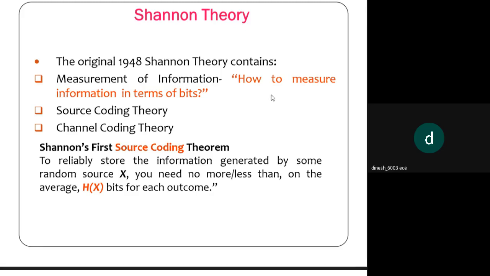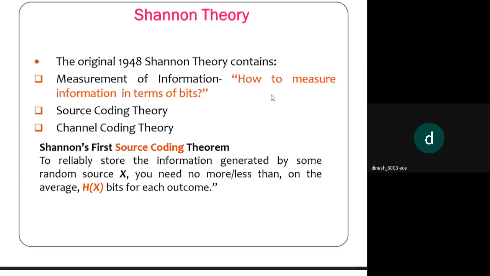So whoever sends 100 rupees, the same should reach the corresponding person in Hyderabad. If the Delhi person sends 100 rupees to Hyderabad, the Hyderabad person should also receive 100 rupees. He should not receive less than that. So this was his first theorem on source coding.